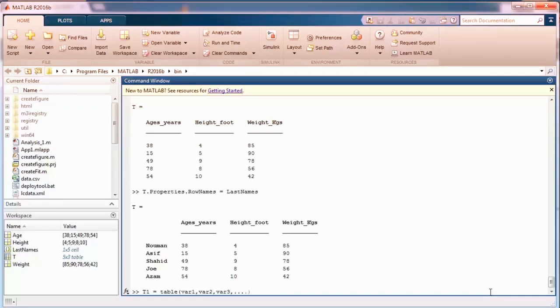And then once you mention all the variables, the next thing is that you need to say a name and then the value. So these are actually the names, for instance, the options such as the row name, column name, and there are so many other different properties that you can change. So these are the names of the properties of the table, and these are the corresponding values. You can mention as many property names as you want with the corresponding value and so on. So that's the general syntax of defining a table, right?